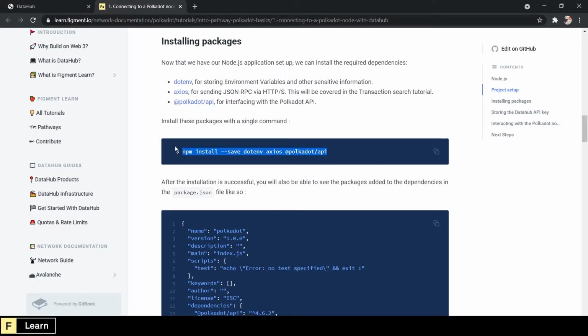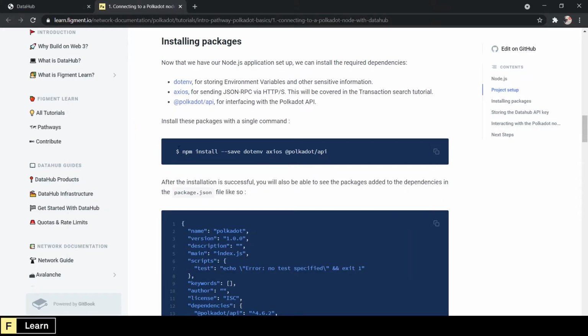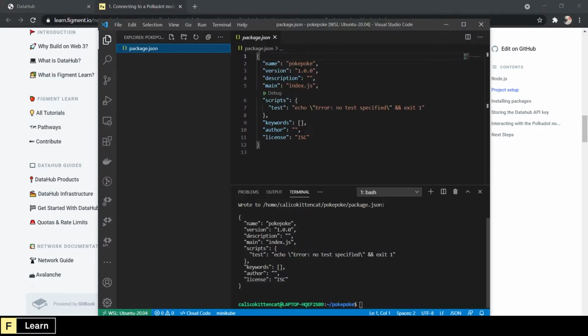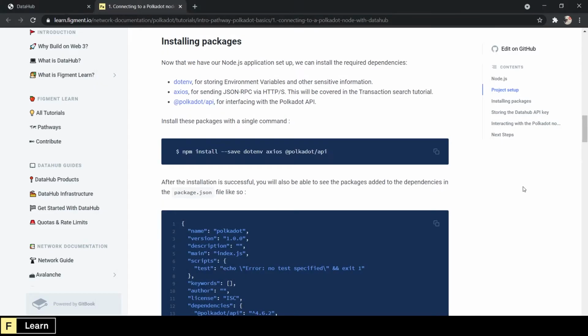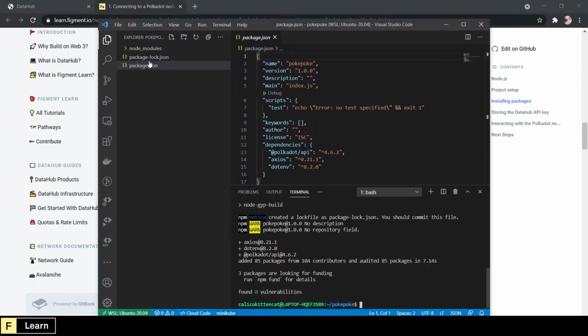We can install these packages with a single line of code, which is really neat. Now remember, this $ sign is if you're using Linux. See how it has a $ sign right there? So we're not going to want to include that $ sign. We can go ahead and go into here and run that. That's going to take a couple of minutes to download. Once it's downloaded, we're going to see this added to our package.json file, and we're also going to see a package-lock.json made. And there we go, we see all that done.